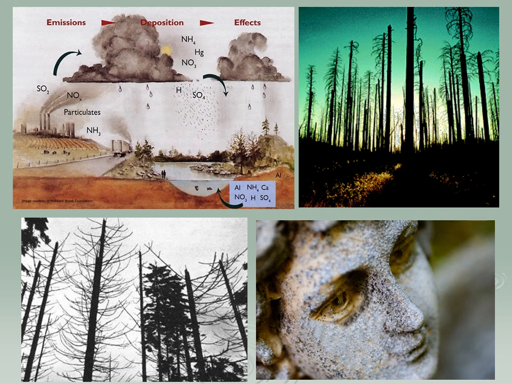This final slide illustrates a lot of the effects that have happened because of acid rain. In the top left picture, you can see that when we put pollutants into the air, like sulfates, they get deposited into the atmosphere. Then when we get the buildup of clouds or the formation of situations where we're going to get precipitation, all those pollutants start to come back down to the earth in the form of acidic precipitation. The rest of the pictures show you some aftermath effects of ecosystems that have been impacted by highly acidic rain or highly acidic snow.